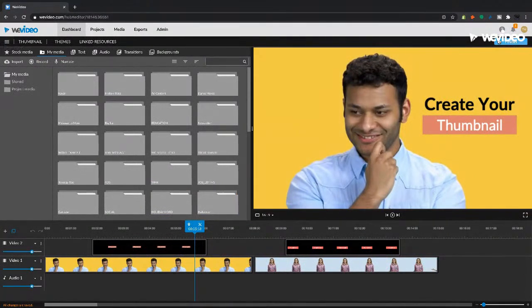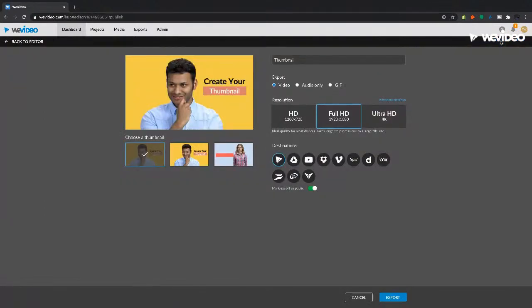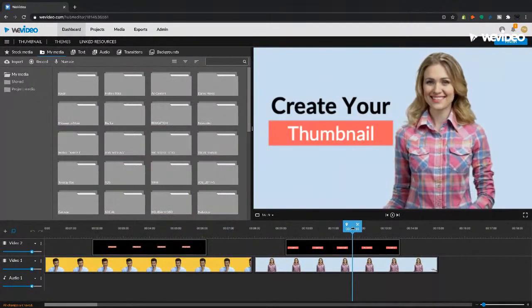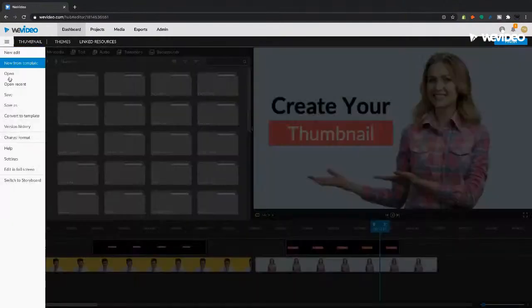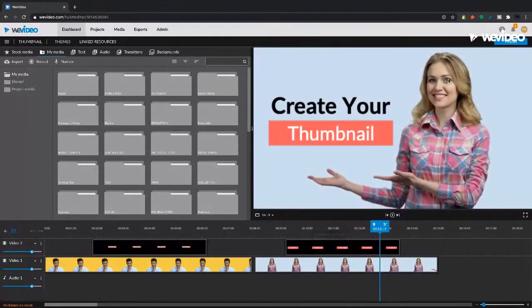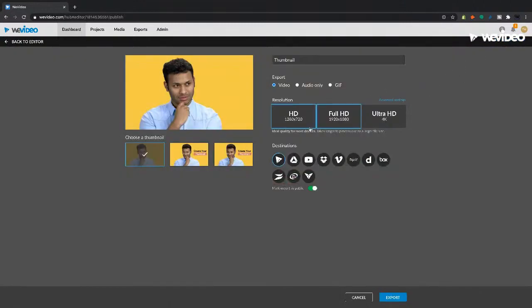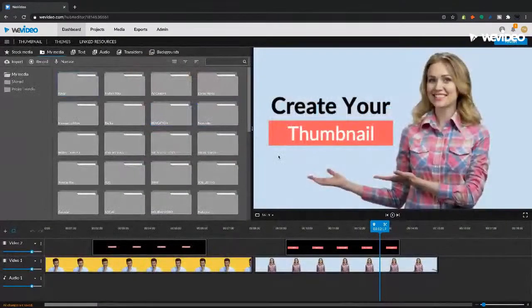So basically what that's going to do is when we go to finish, once you're happy with your video and you're going to export, you can see these three here. These are the last three save points that you created. So the one that we just set is right there, front and center. So we could go ahead and select any of these that we like. If we wanted to go back, maybe click a different one, could do that as well. And that's just one option to set our thumbnail.